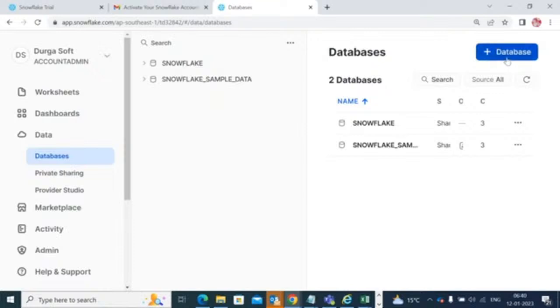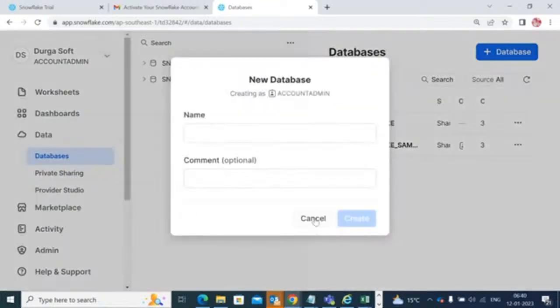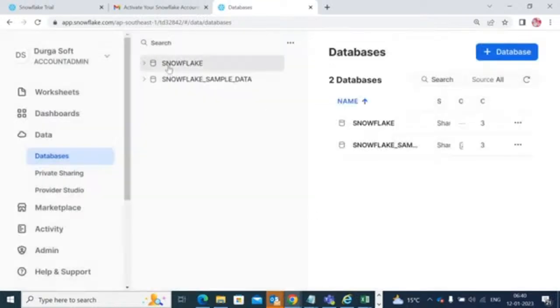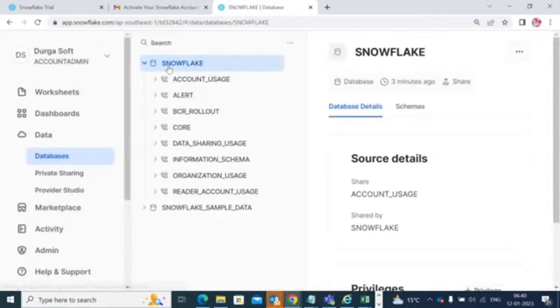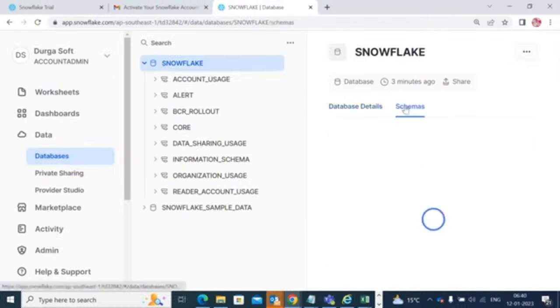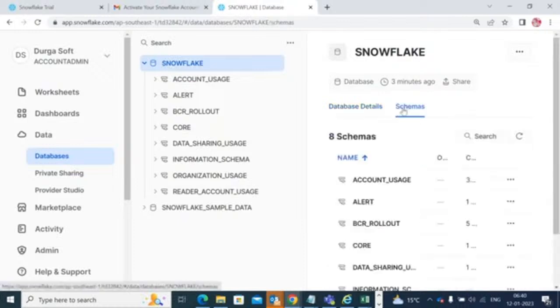If you want to create any new database, you can create a new database. If you want to create any schemas, then you can create the new schemas from here. Like that. See, the first one, worksheets, is important, data is important, and then this one.